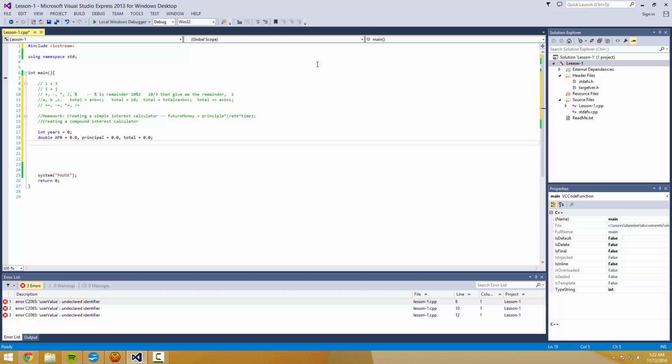And we're going to ask the user for some inputs. So we're going to say, enter your starting capital, cin principal. To save time, we're going to copy-paste this twice more. And we're going to say, enter your APR, example 8.0% equals 8.